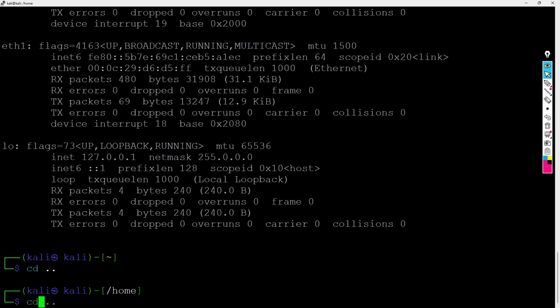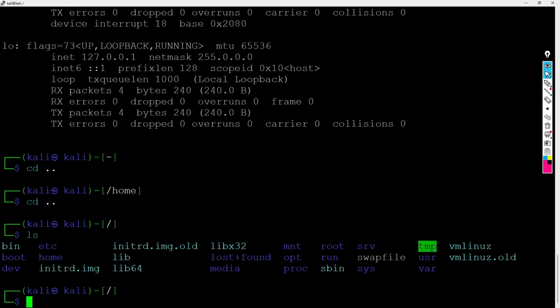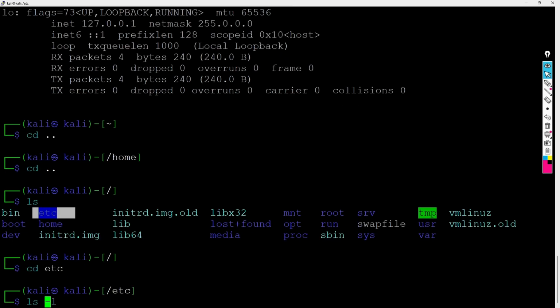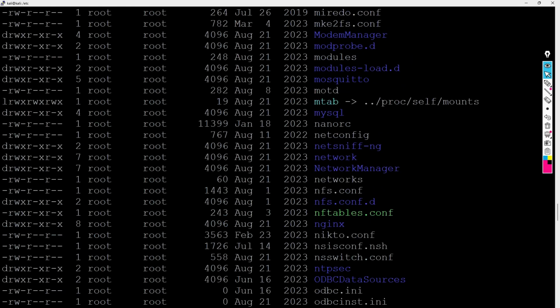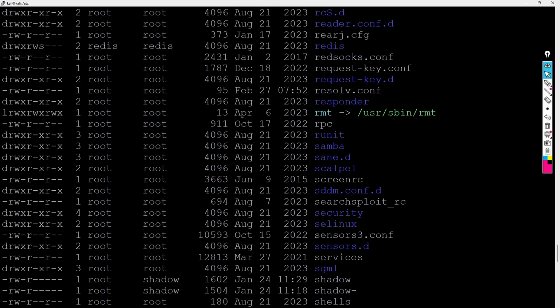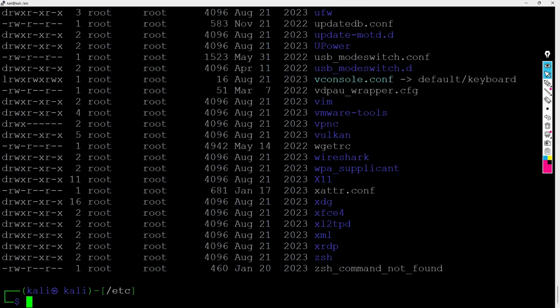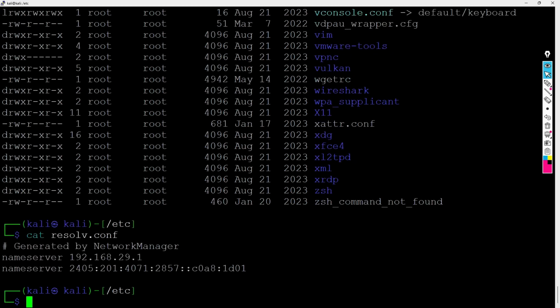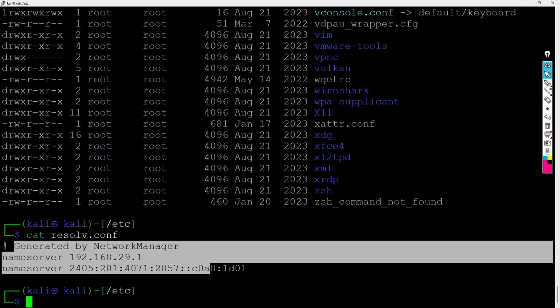If I go cd .., you see that currently I'm at the root folder, on the top, and here you see etc. So I can do cd etc, and I'm inside it. If I do ls -l, you will see that the resolv.conf file is here. This is the file which contains the value for the DNS server, where my requests will go to be resolved. If I want to see that file, I just write cat resolv.conf, and you see the entry there. It is generated by the network or something.